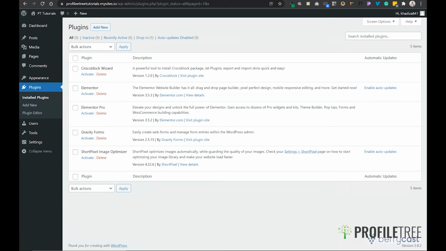When it comes to adding different plugins, you want to make sure the plugins you're adding have good reviews, so you know they're from a reputable source. And it would be good to find one that has been around for a while, so you know there have been many updates, and it's one that people tend to use.